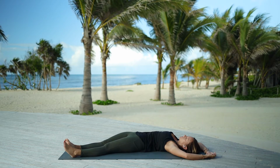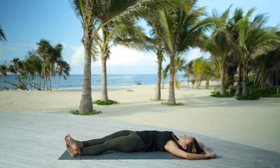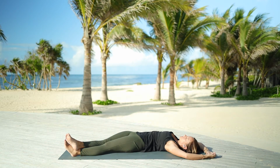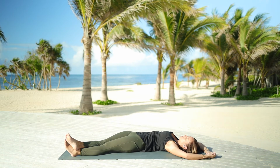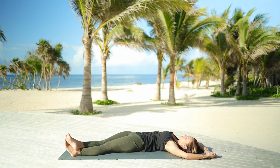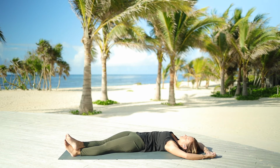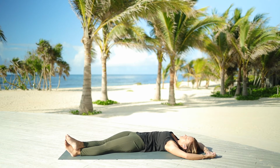Adding on a little bit more if that's best for you today by crossing one ankle over the other or clasping one palm in the other. Feel a balance of weight across the back body as it sinks further into your mat. Allowing your natural breath to guide you through this still shape and this opening across the right side of the body.